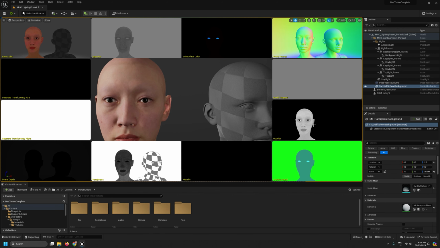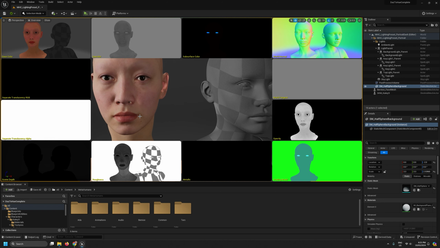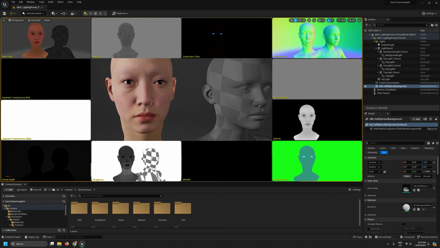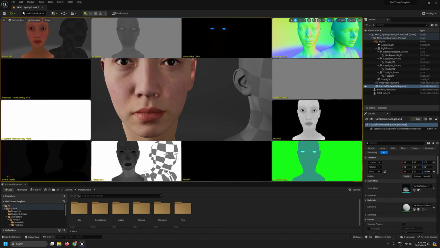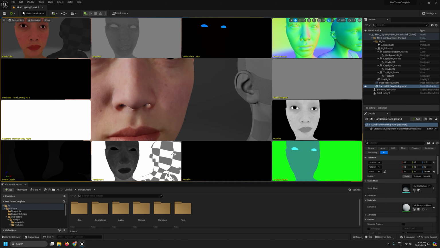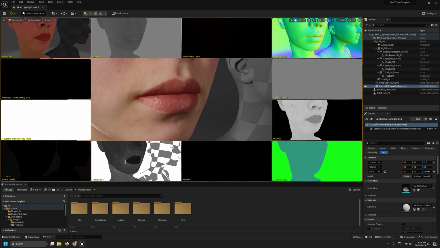Opacity, insofar as the skin material is concerned, governs how the subsurface scatter weight appears on the material. So darker values mean there's less subsurface scattering, lighter values mean there's more. Roughness is, broadly speaking, how rough the skin is.